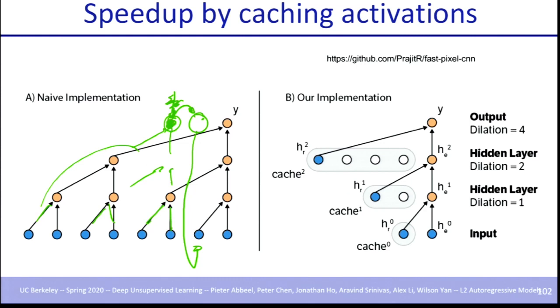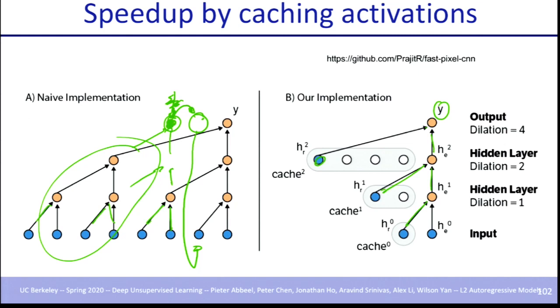And so the only thing you have to do, another way to draw is when you want to generate y, you can go back, get this from your cache. All the work that happened underneath, you don't need to redo. You go one level down. The left branch you can get from your cache. Right branch you need to still compute. And then left branch you can get from your cache. And so every time you go down, the left branch comes from your cache. You've done that side before. And going down, you need to keep going.